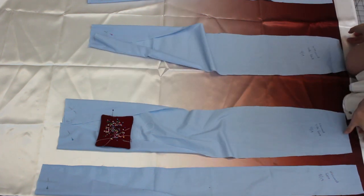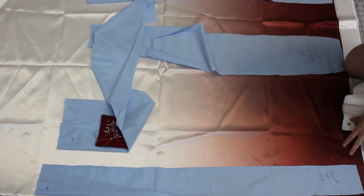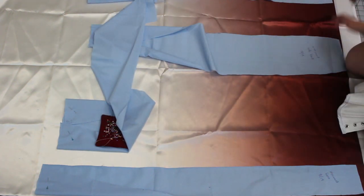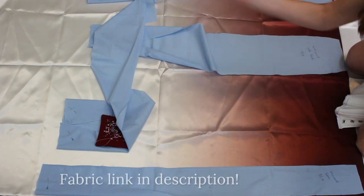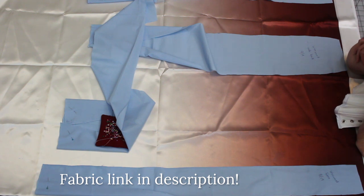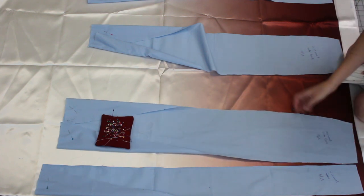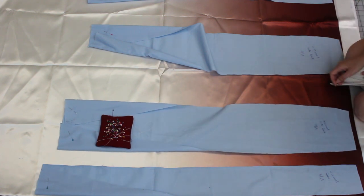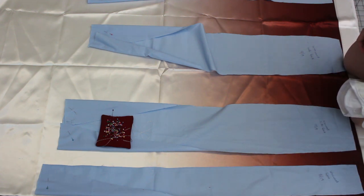This is my underskirt. So the fabric is this gradient from a deep burgundy red to white. And I actually had this printed, so I didn't have to dye it myself. And I'll make that available. So if you guys actually want to purchase the print that I already submitted in the same place I did, you can. So I was modifying a skirt pattern I already had made for the underneath skirt on this one. So I may play with it a little bit more before I cut it out.